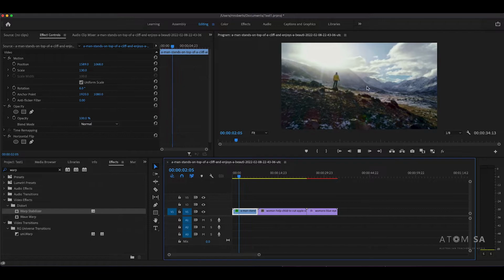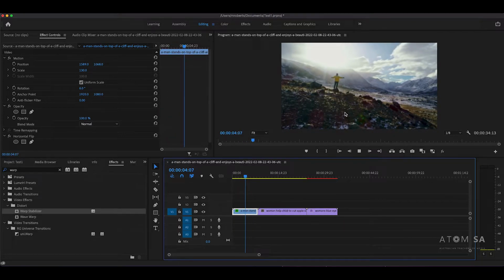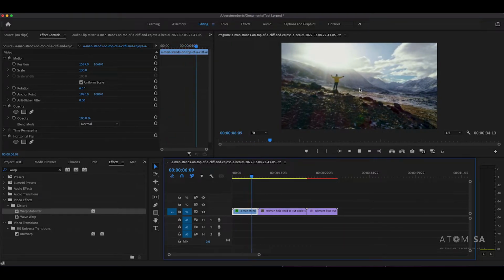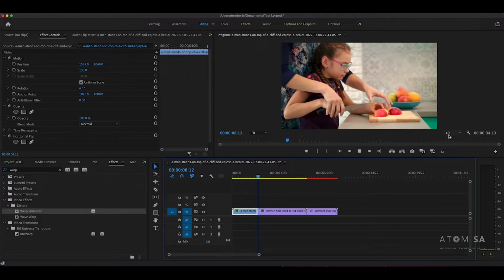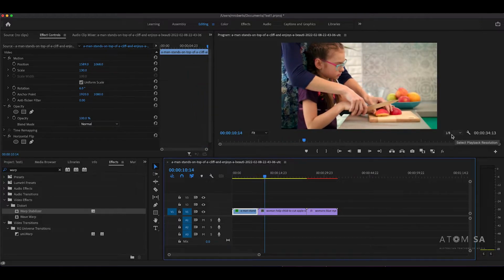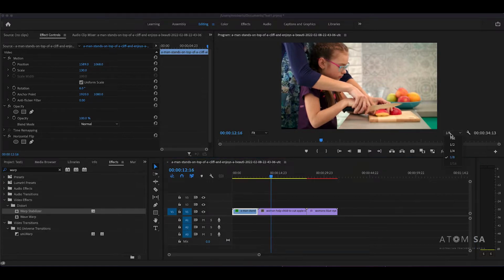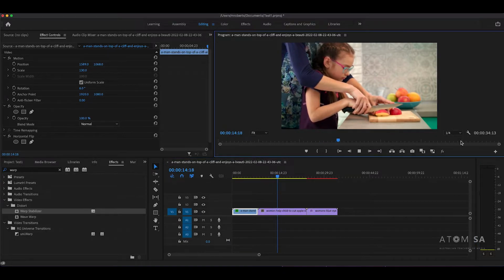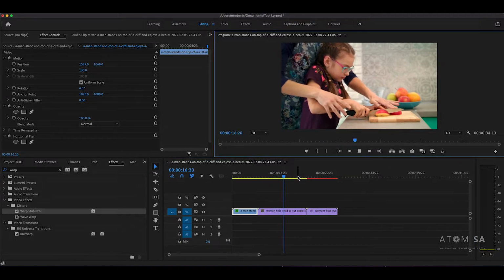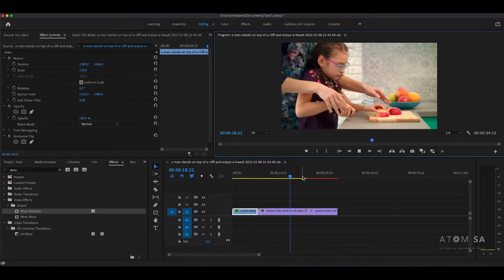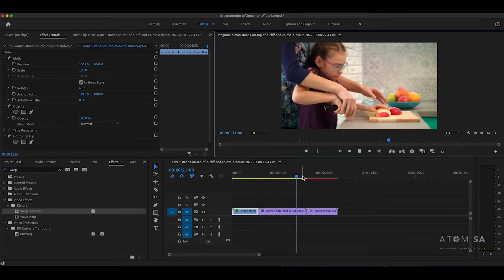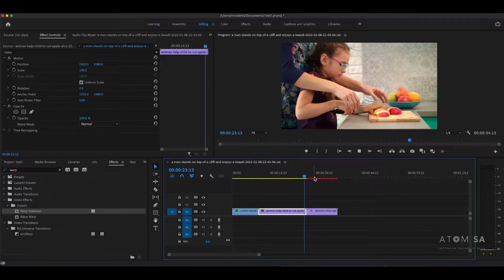Now you can see it's gone a little bit blurry here, and it doesn't have the same crispness that it did earlier. That's because I've changed it to 1/8 of the original quality. I actually recommend always having it at least at 1/4. You don't need it any higher than that when you're editing, and you don't want your editing to crawl to a stop, which can be really frustrating, especially for the kids.